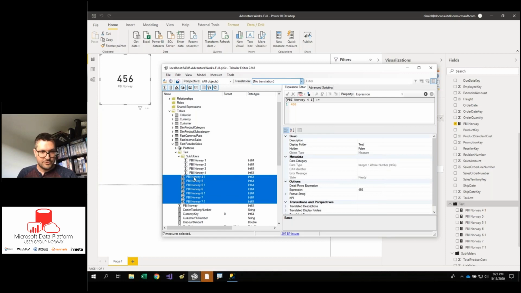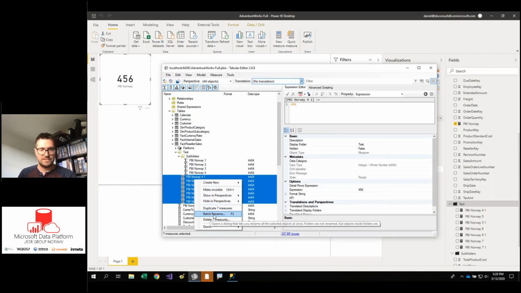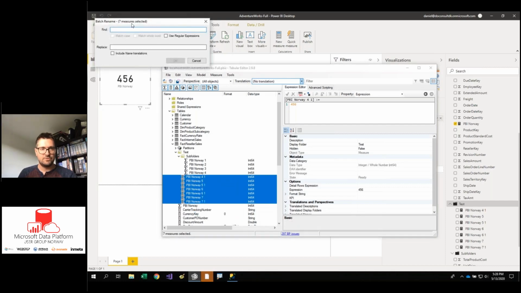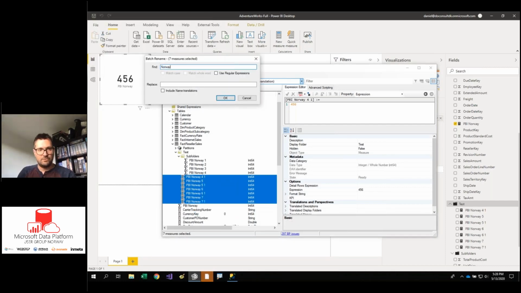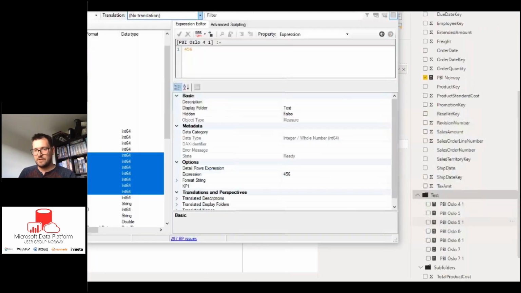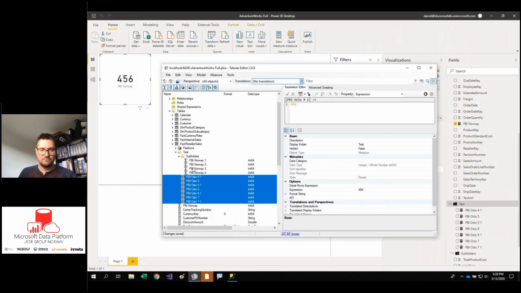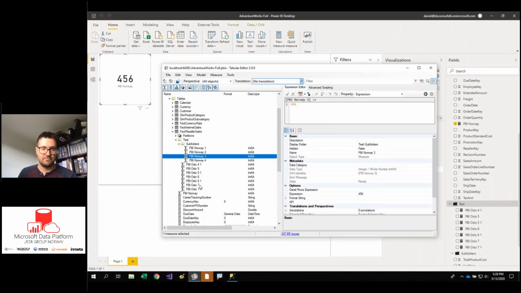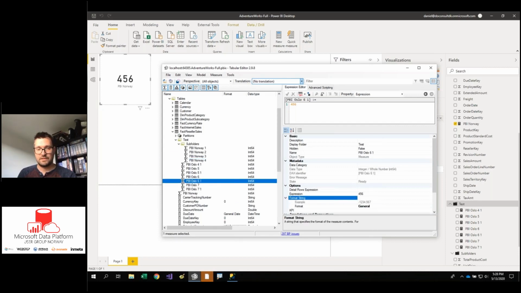But anyway, now what I want to show you is that if you multi-select a number of objects here, we now get this batch rename functionality. So instead of typing Norway, maybe we wanted it to say Oslo instead, so we just click, and you can see right away it renames all of our measures. We can hit save, and we see the same thing happening over in desktop. It's just much easier to work with, and in my opinion, it's also a little more intuitive once you're creating measures and applying format strings and that kind of stuff.